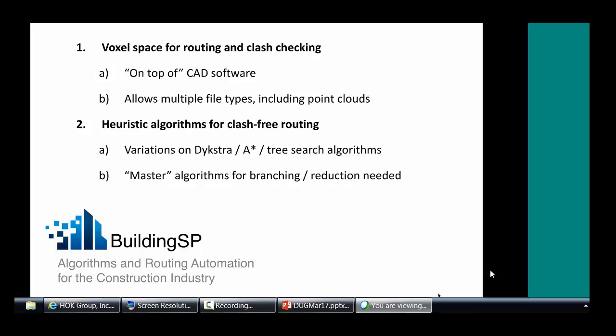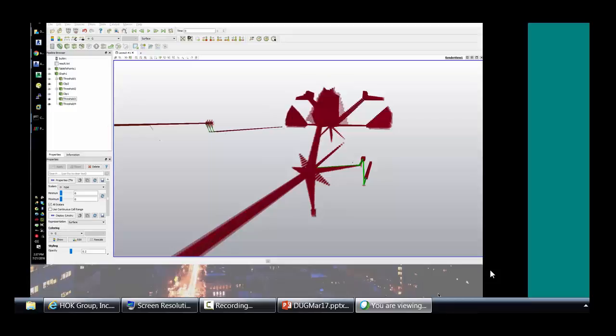And then there are a bunch of algorithms that we've customized and adapted to be in 3D and to be appropriate for buildings and to have enough intelligence to look like a conduit or look like a duct. And that's a picture of what it looks like when you go under the hood and take a look at everything.